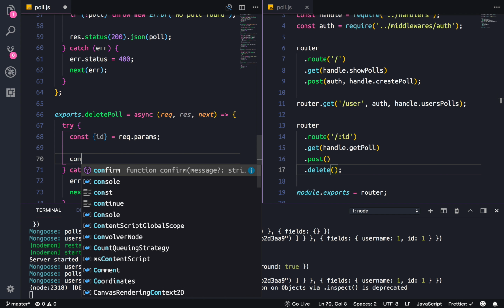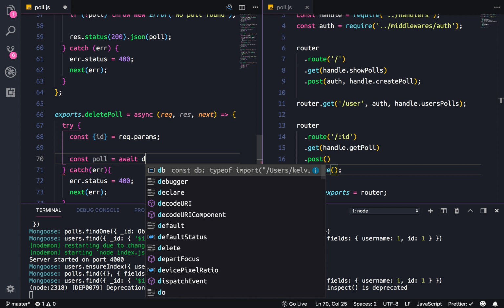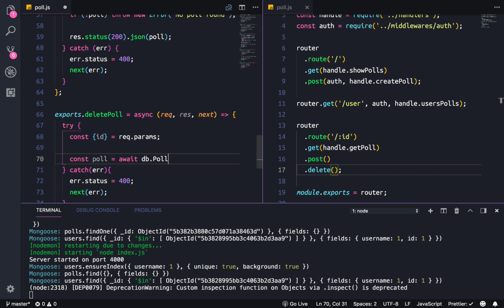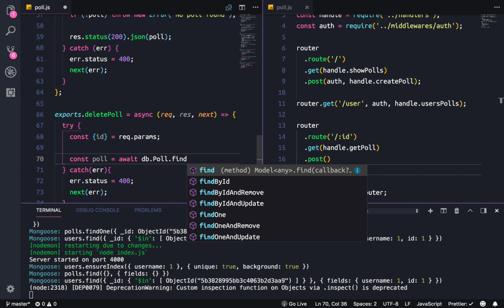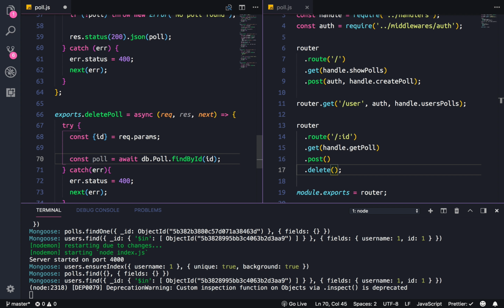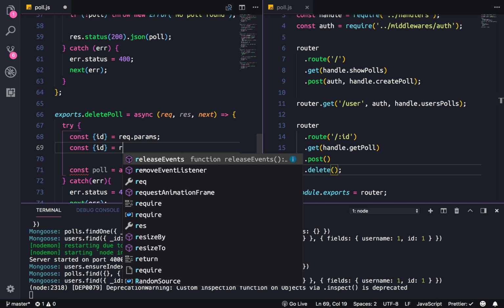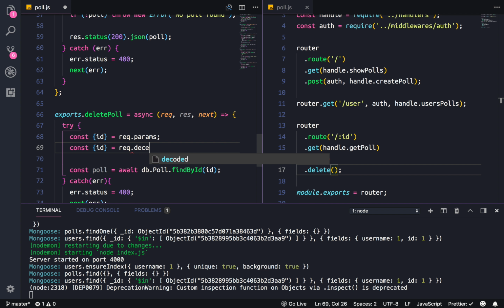And we do an await to find that one. So findById, and oh, I forgot. We also need the ID of the user decoded. And there's going to be a problem here. There's two variables with the same name, ID.